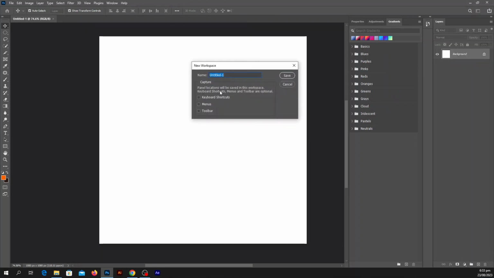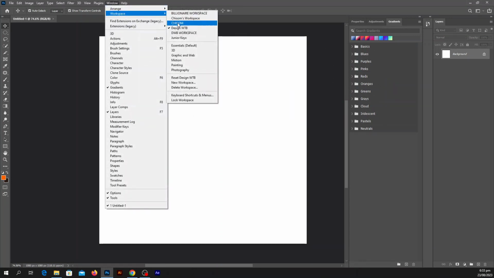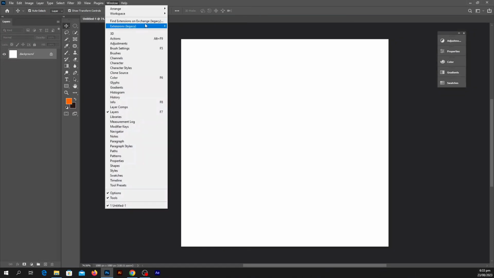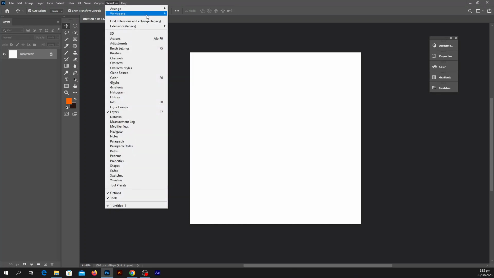New workspace. Then we call it Design with the Billionaire. So that's the name of the workspace now. If you come to workspace, you see it here, Design with the Billionaire. If you change it, you see my own workspace. My own workspace is very simple. So that's basically that for setting up your workspace. But I really advise, if you are new to Photoshop, just for now, just flow with the workspace you have there. Okay, so that's what we have in our panels.